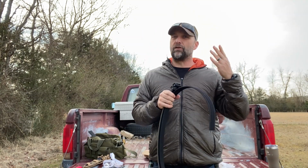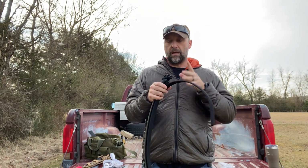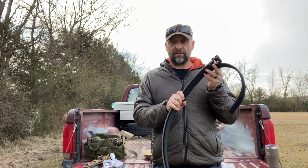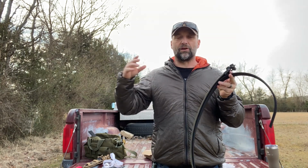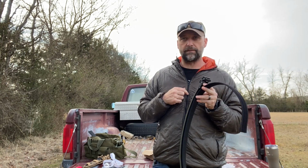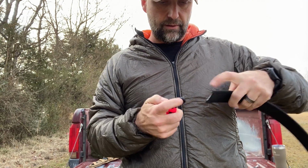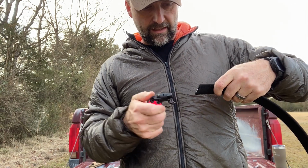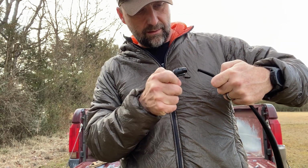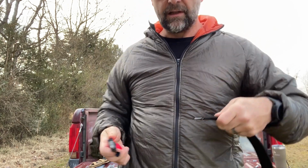I cut mine a little bit over 34, so I would need to cut this one at a little bit over 33. It's gonna cut basically the exact same as the outer belt, so no reason to show you that. I'm gonna come back in just a second after I have this one cut. So after you cut your end, you can take your torch and just hit that real quick, making sure that you don't have any crazy loose threads.